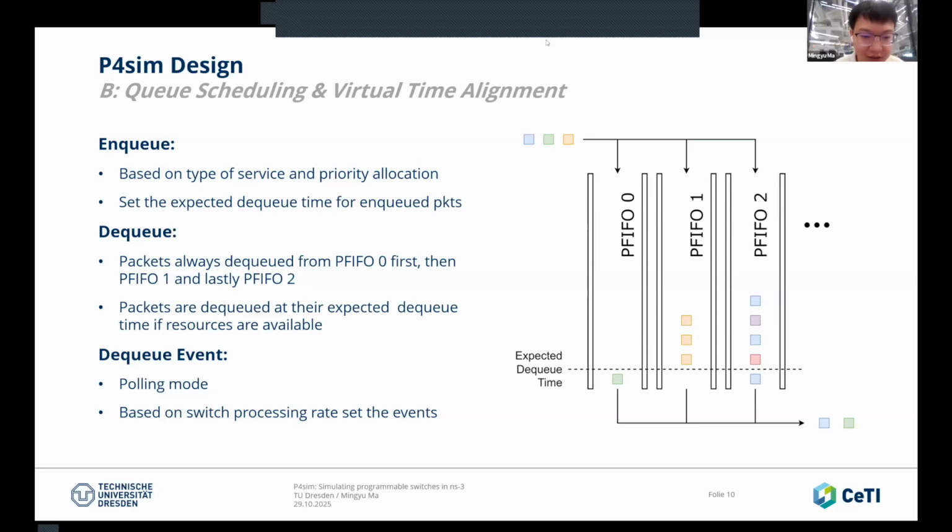Yes, we rewrote the queue in ns-3, but the behavior is the same as BMV2, because BMV2 means the behavioral model. Based on that behavior, I wrote it into ns-3, so the behavior of the queues in the two platforms should be the same.